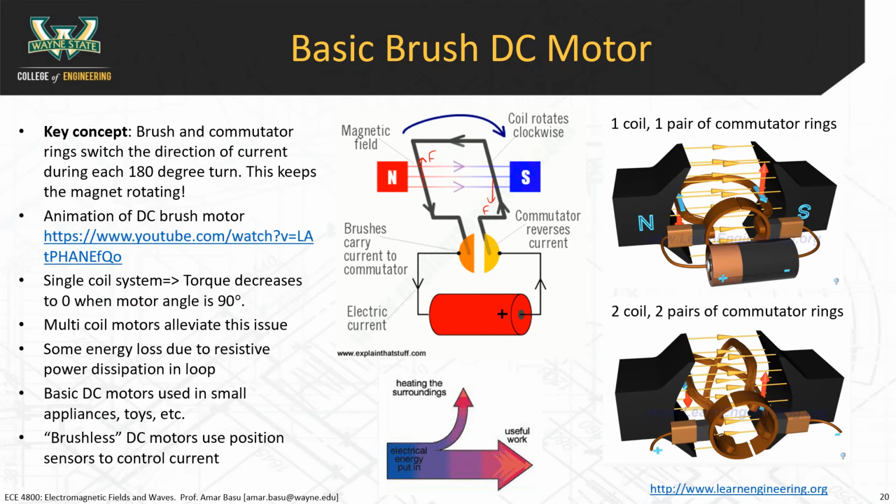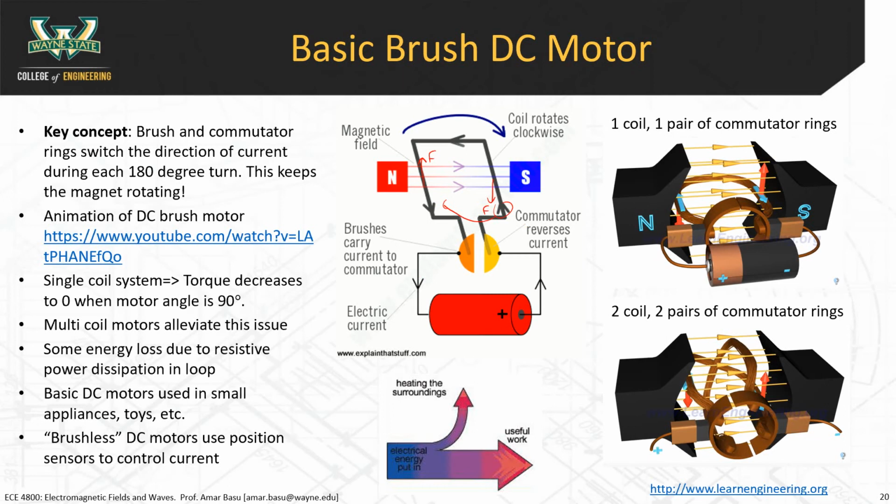Now, the problem is if you don't change the direction of the current, let's say this thing turned, and now this side of the loop is on this side. When this thing turns 180 degrees, the force on the left-hand side of the arm is now going to be down instead of up. So the torque is actually going to change directions. If you keep the current going in the same direction in the loop, the most that the loop will turn is just 180 degrees. It'll turn 180 degrees and then it'll stop. It'll even turn less than that.